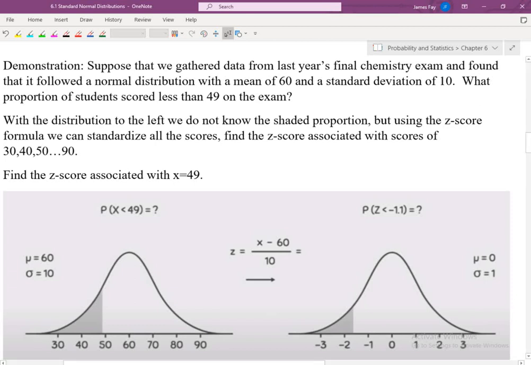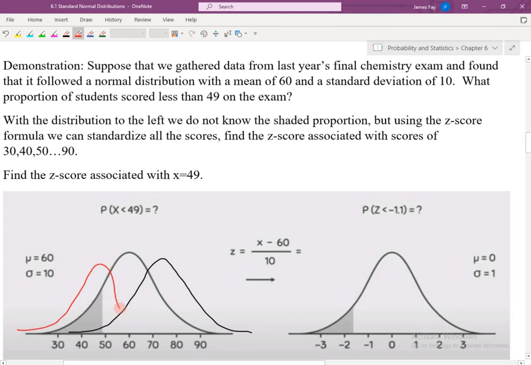But even if we're measuring the same thing, if I'm going back to those 7 classes, let's say 7 classes of chemistry here, each one of their distributions is going to be a little bit different. One class might have a mean that is 70, so their distribution might look something like that. Does that make sense? Another class might have a mean that was 50.